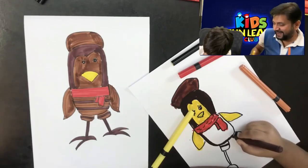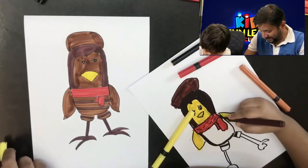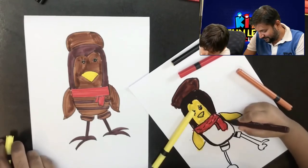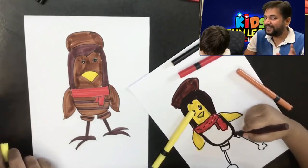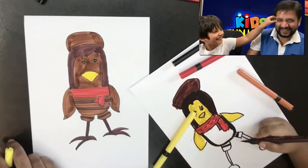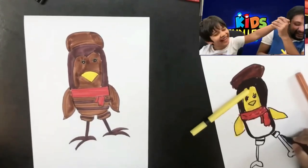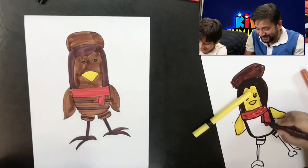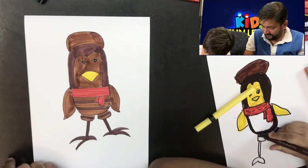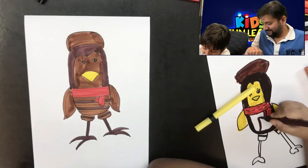Now I'm left with a yellow color and I am done. Yes. You're not done, Parikshit. Yay. I won. Don't help me. So guys, how was the drawing? First let me finish, then say the intro. By the time Parikshit finishes the drawing, let me say something to you. You know what? Okay, I won't. You finish that one first.